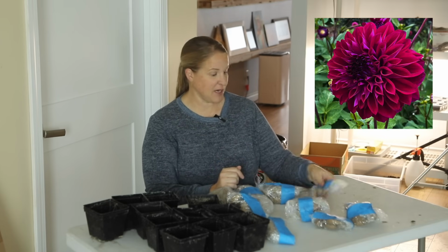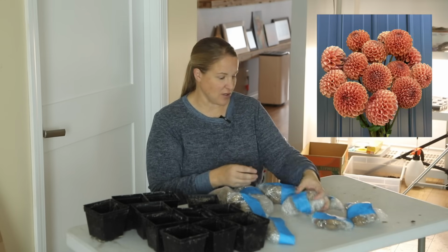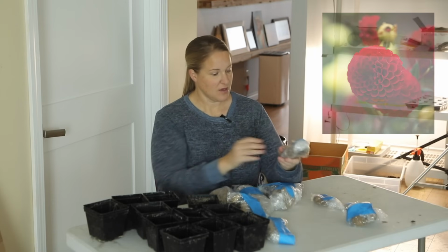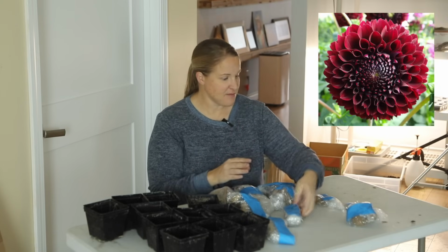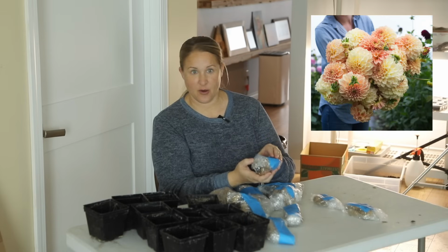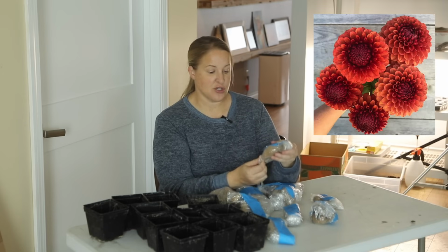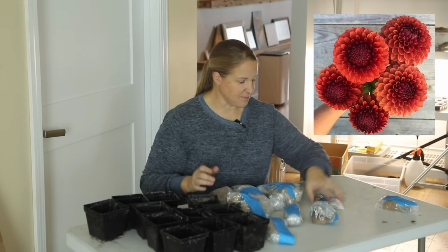Diva, another one I really want to up my stock on this year because I barely had any last year. Cornell Bronze, always a popular one. Cornell, another super popular one. Joey Morella. Bracken Palomino, beautiful dahlia. And Brown Sugar, another really popular one.